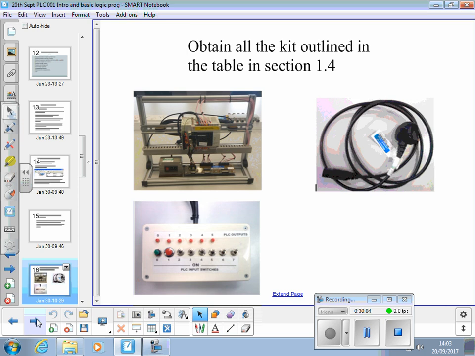These two blue plugs go in on the front here. You can't get them the wrong way round because one's male, one's female, and it's not possible to connect them incorrectly. If you've got an extra plug on your PLC, that'll be because it has some analog on, and that D connector is a completely different size, so you can't plug these into that. Okay? So that's what you're going to be doing in a little while, getting that kit and getting that set up.